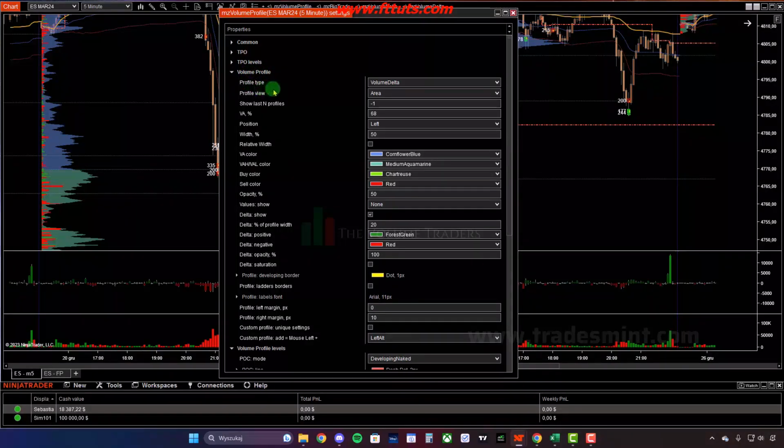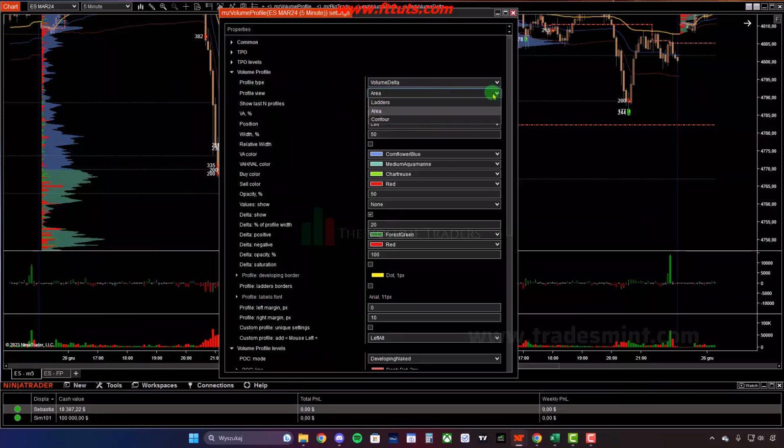By volume profile type, there's also a nice list: simple volume or volume with delta. As you can see here, the bigger area is the volume profile, and the horizontal bars are the delta. I like them. I will explain this later in the course. This just shows me the exact level where passive orders could potentially be filled. So I use this volume delta.